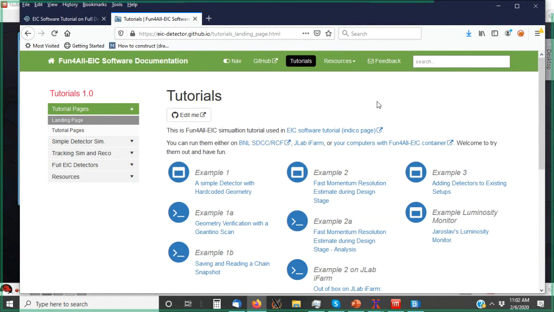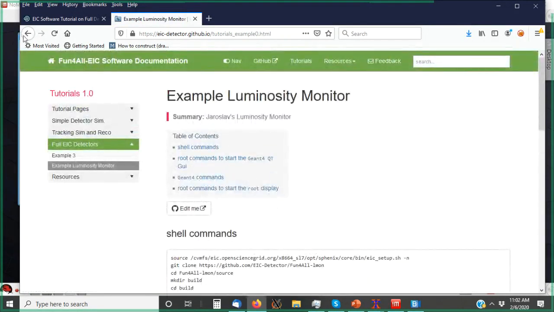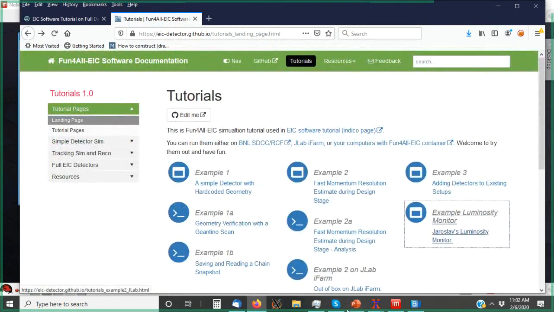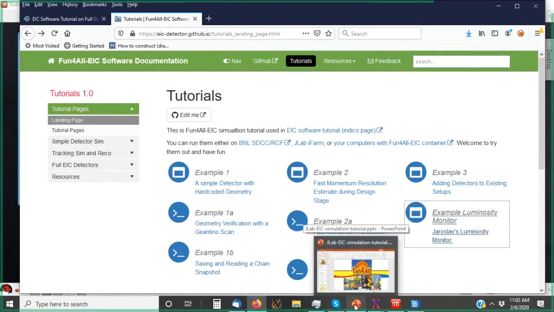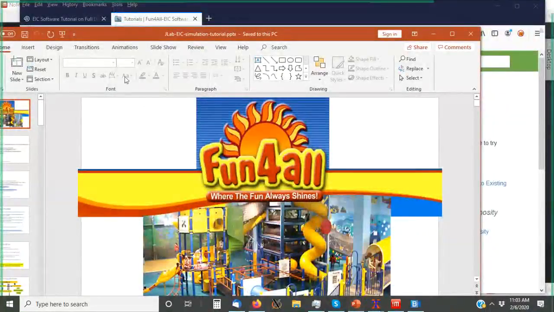Chris, please. Yeah. Okay. So just as an introduction, we have it on the Indigo page. That's the link to the tutorials where you can cut and paste the commands from later on, rather than typing these lengthy things. And I hope you'll all be able to run something, either with an RCF account, JLab account, or with the VirtualBox in Singularity. All right, let's start.